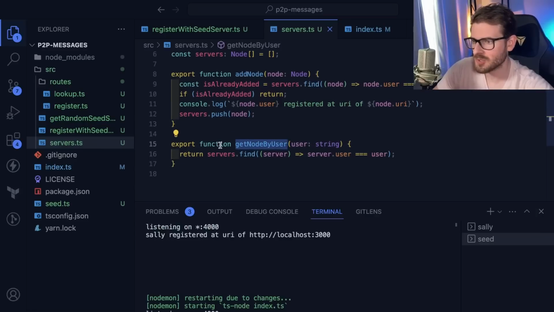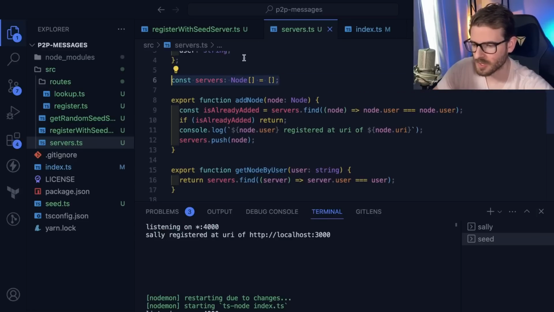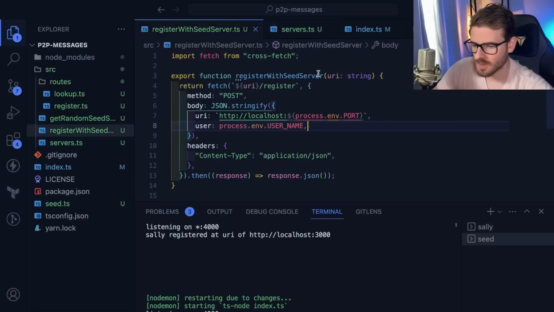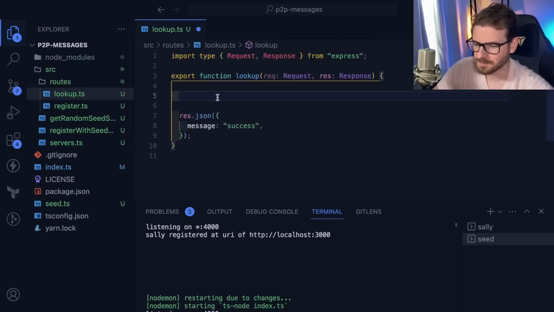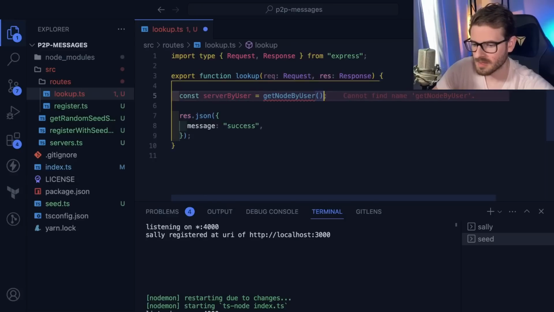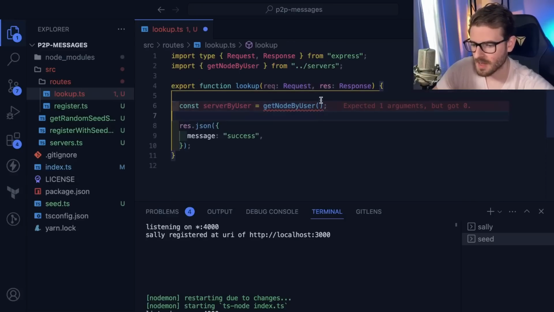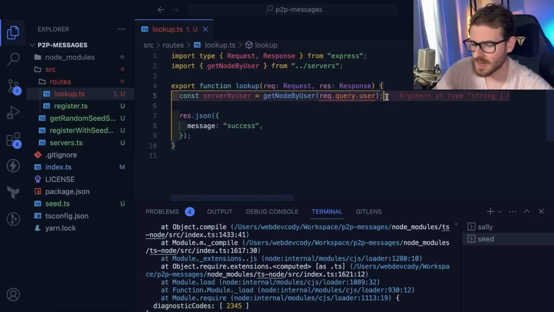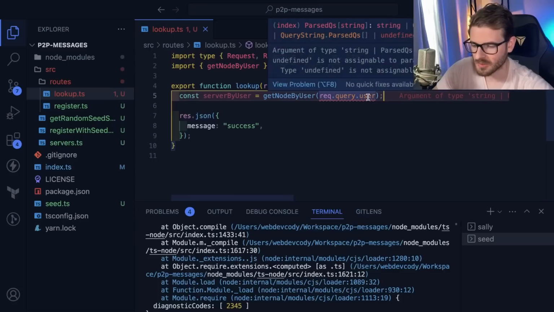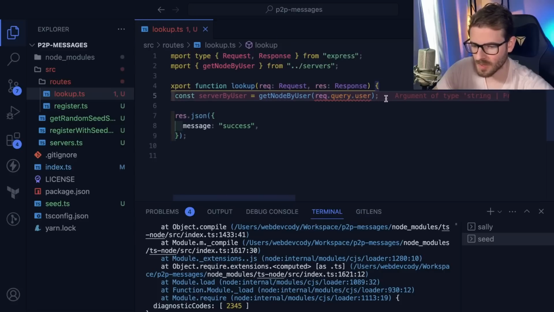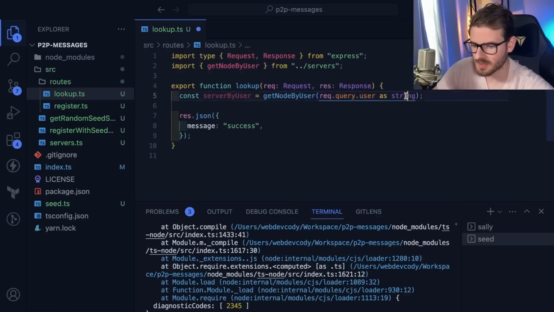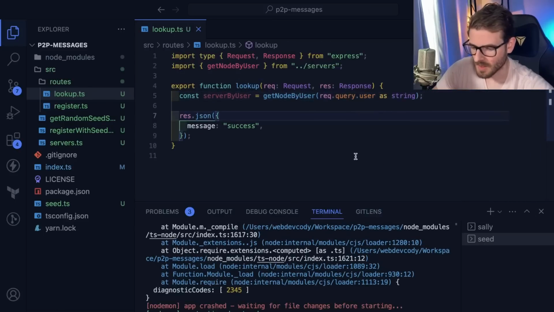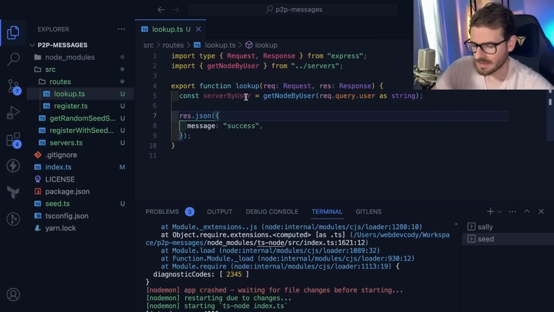But again, we're just writing abstractions so that this is kind of a private variable in JavaScript and it's not exported. So let's go back to the lookup file. First thing we want to do is find server by user and call that method that we just created, right? And then I want to say req.query.user. We're not going to worry about adding error handling yet. We're just going to do the most basic thing we could possibly do. But when we pass this, I think I actually need to say as string here because this will not be happy unless I do that. That should do a request and find the server, and we're just going to go ahead and return it.